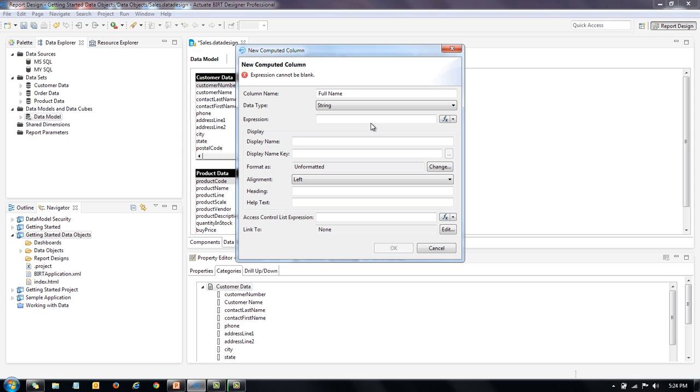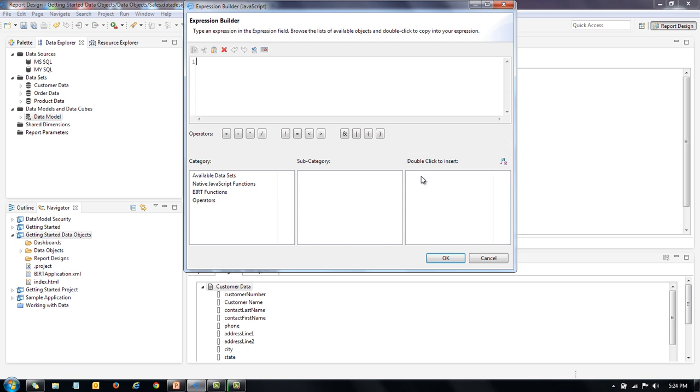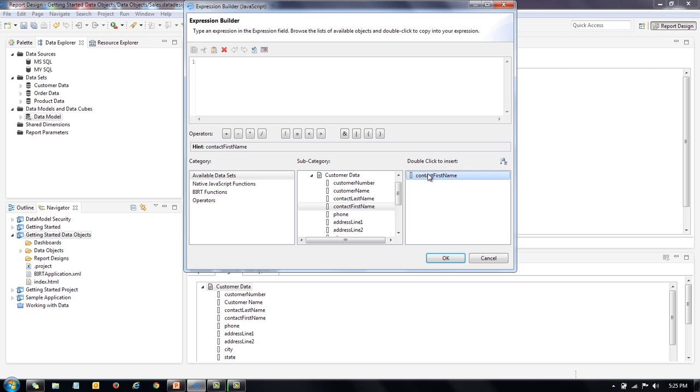So I could use any type of calculation if I had other fields I wanted to calculate that maybe were decimal fields. So we're going to quickly give it a JavaScript function, and I'll just choose that I'd like first name, add a space to that in between the first name and the last name, and then just add the last name in there.